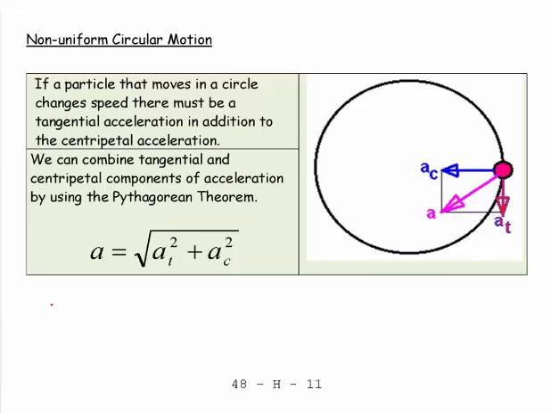Welcome. This is 48H video 3. And we're going to talk in this section about non-uniform circular motion. It's still circular motion, but the velocity or the speed of the object is not constant.